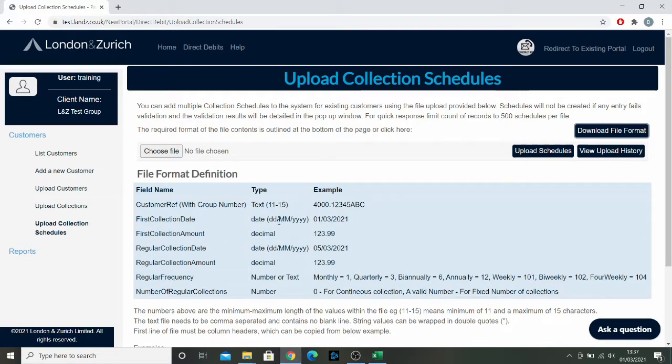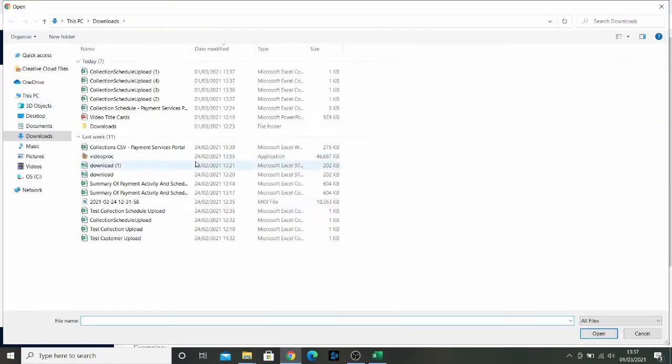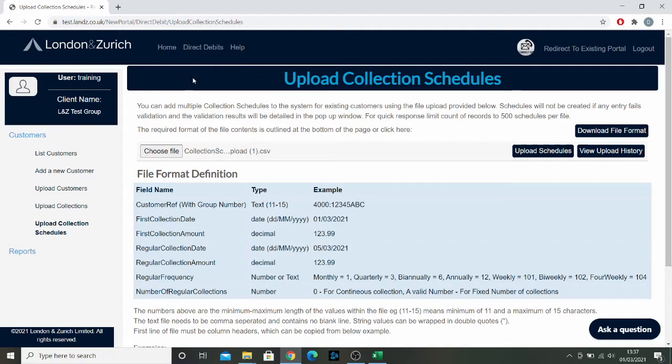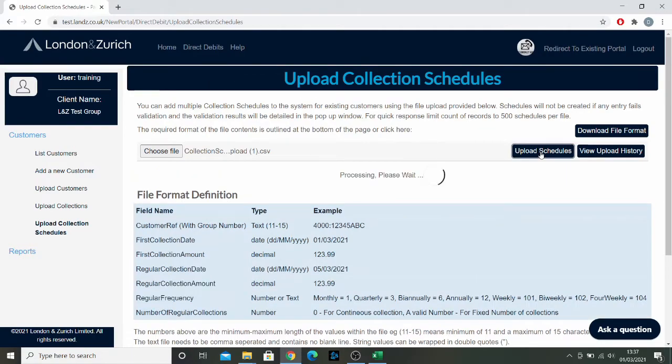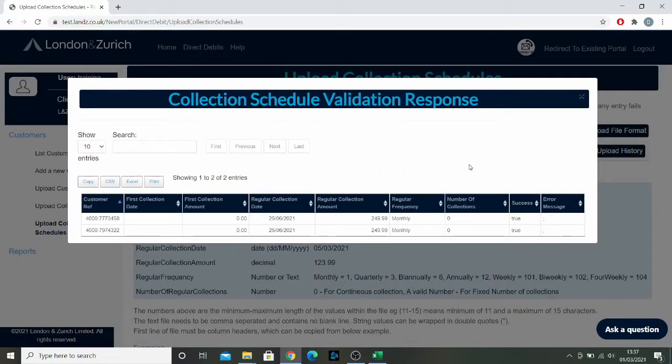Go up to the portal, try again, choose a file, click upload. And there we go. That has now successfully uploaded the file collection date for these two customers. We can see that because I left the first collection date and the first collection amount blank, those are now blank with a 0 amount in the first collection date.